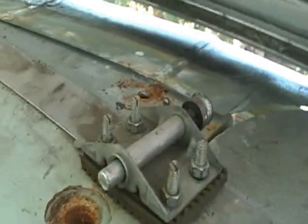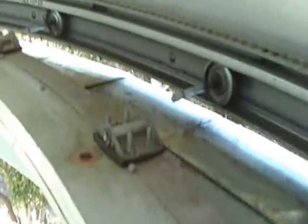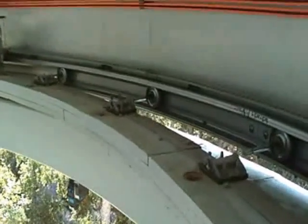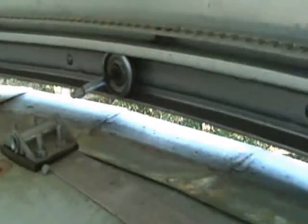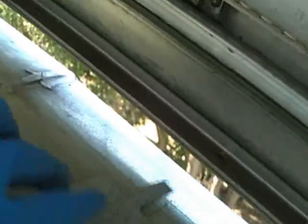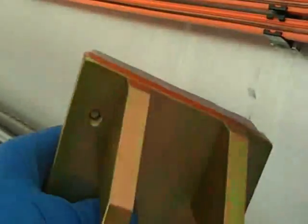We have the assembly — old assembly — detached from the dome here, as you can see. I better use both hands. We'll take this out and then we have to cut this flashing here with a template that I made to match the bottom of the base of the new assembly. The next thing we've done is we've made this template to match the bottom base of this here for the truck assembly.